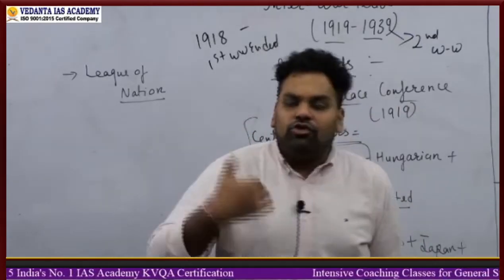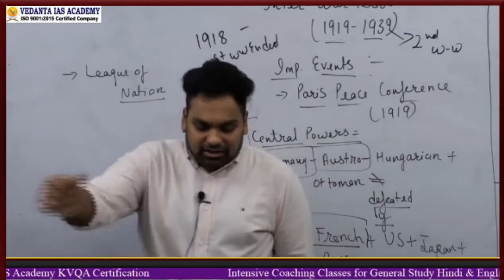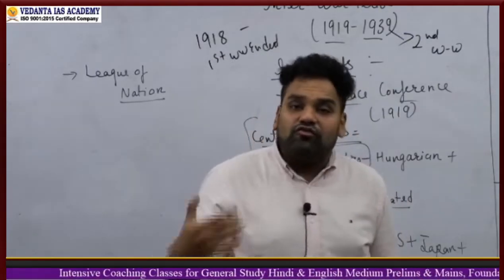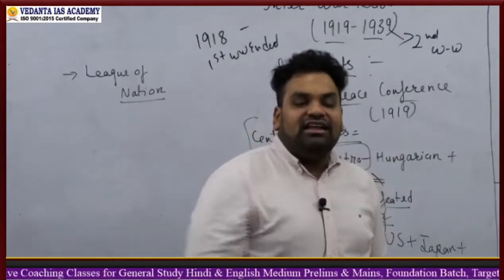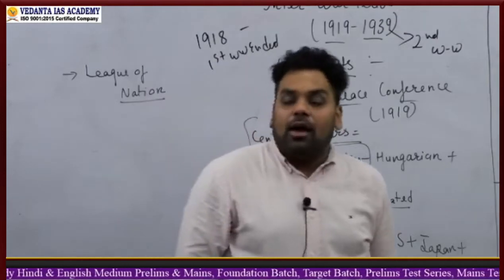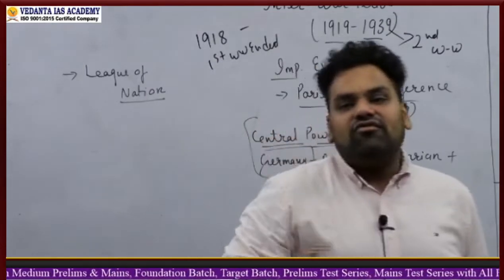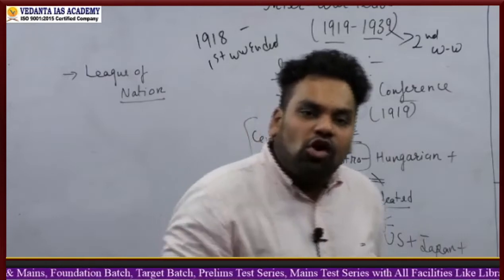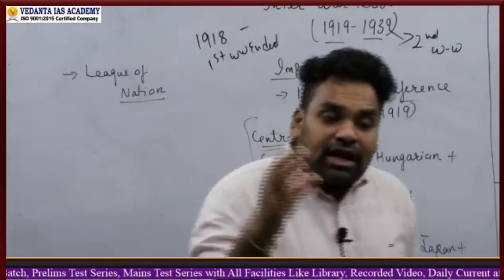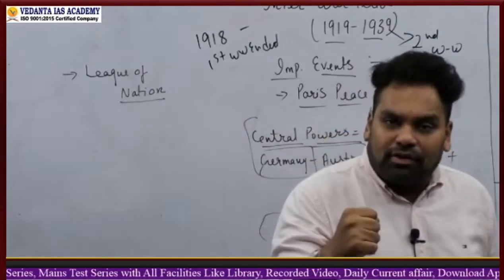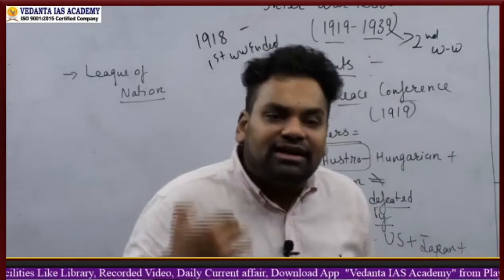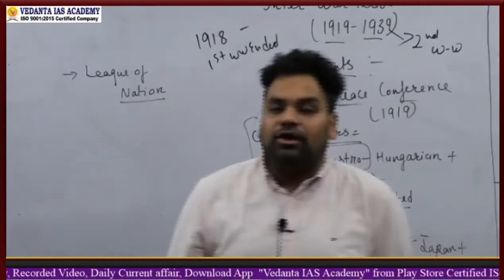League of Nations को इसलिए बनाया गया था कि आगे कोई और कॉन्फ्लिक्ट ना हो. अगर किसी दो कंट्रीज के बीच में कॉन्फ्लिक्ट हो तो एग्जैक्टली लीग ऑफ नेशंस उसको आराम से सॉल्व कर सके. बट द पॉइंट इज लीग ऑफ नेशंस was not able to control, was not able even to put a cap on the warfare which was going on, the kind of political international tensions which was going on, right?